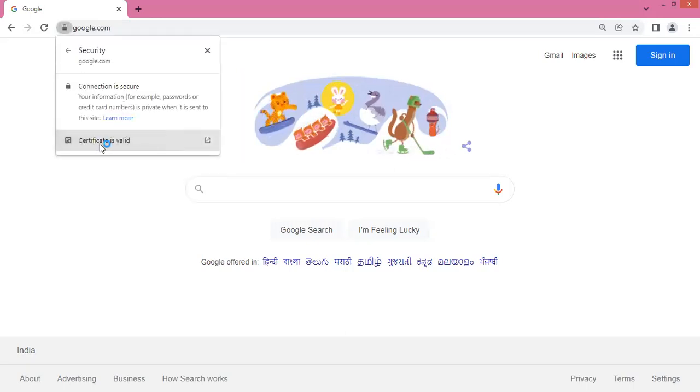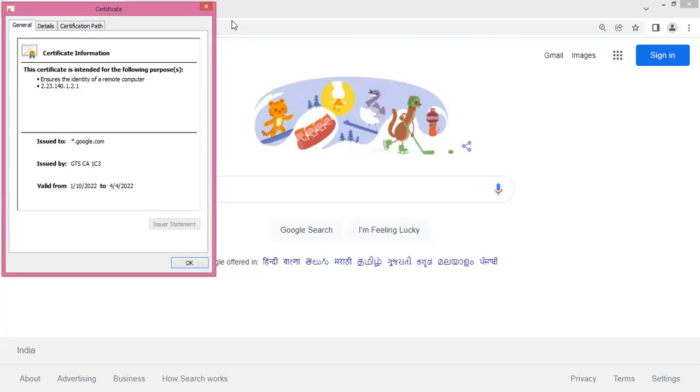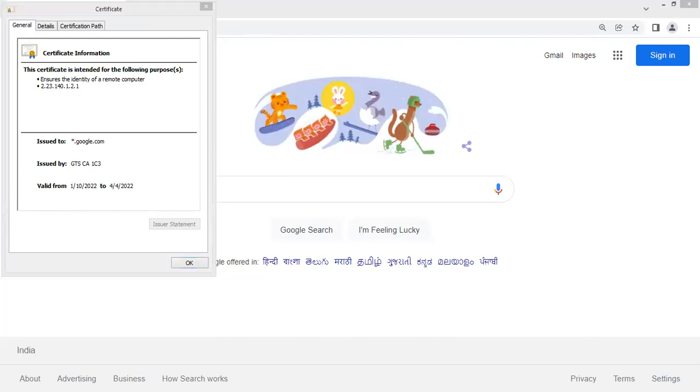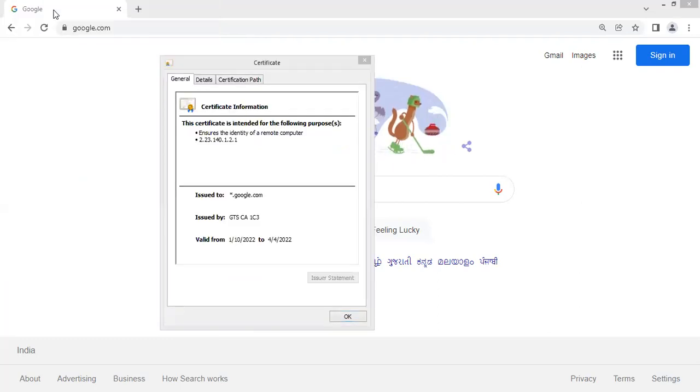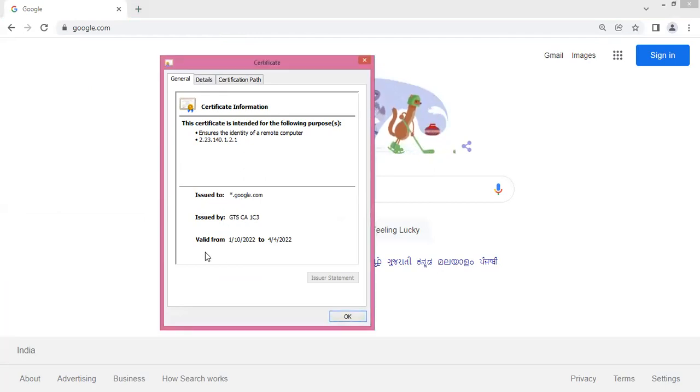Inside this are the certificate details. I will check if it's visible. Yeah, maybe it's visible. In the certificate details, you can see who has issued that certificate, issued by, validity, the from date and the to date.